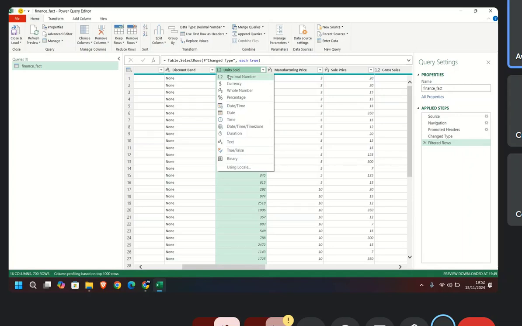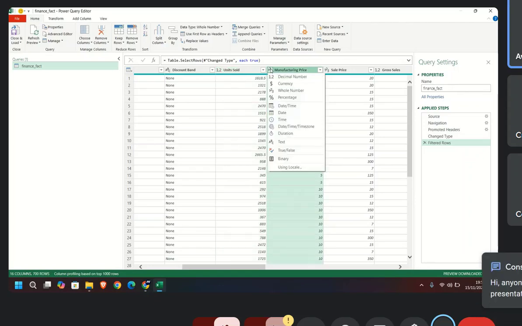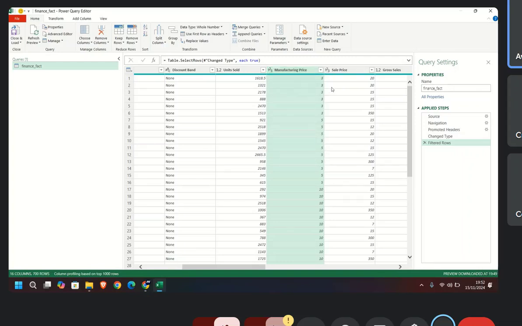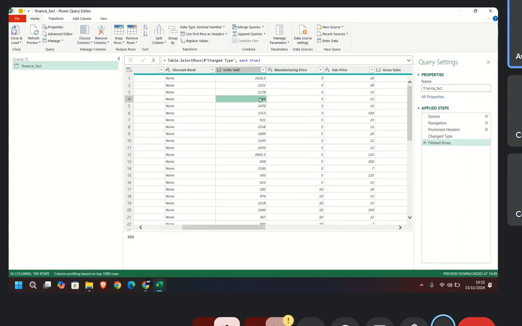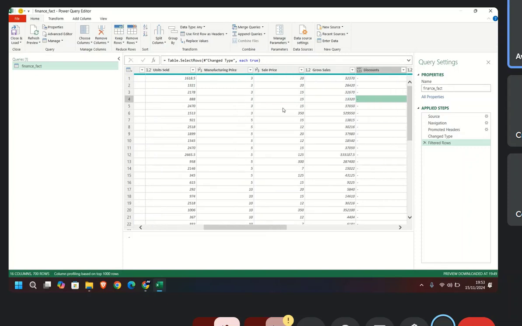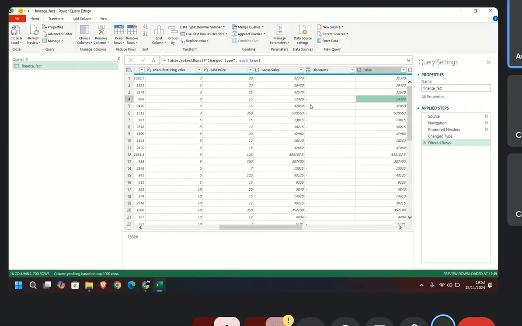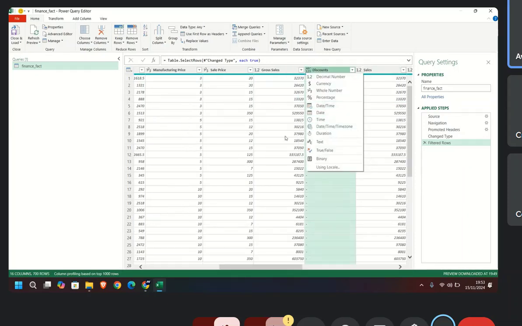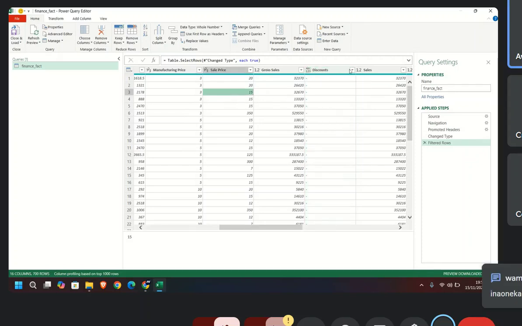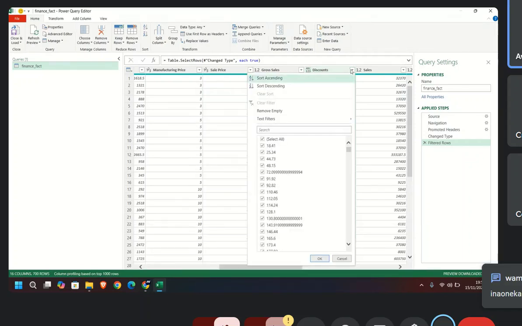The data type has already been populated. So this one is a decimal, this one is a whole number, so it means this one is okay. Most of the time, as long as it has created an acceptable data type, it's okay. You just look at the upper side here to check if there are any issues.